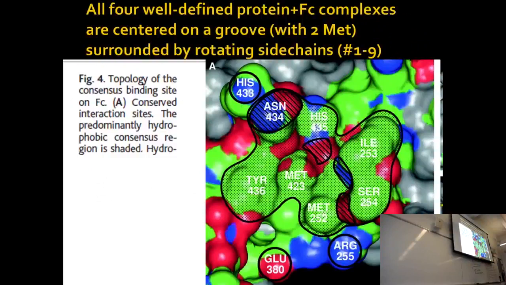And so if you look at the groove that basically binds everything, it binds all 5 of these proteins, you can see that there is sort of a little trench where all the proteins like to bind, and then there's sort of the edges of the trench where you have some bulky residues providing the edges of the binding site. So it looks like it's a little notch where proteins like to bind.